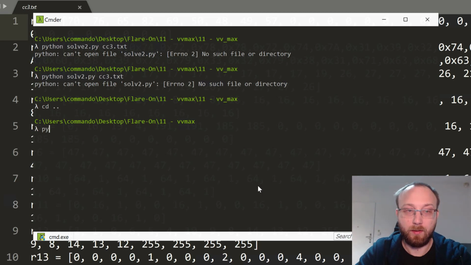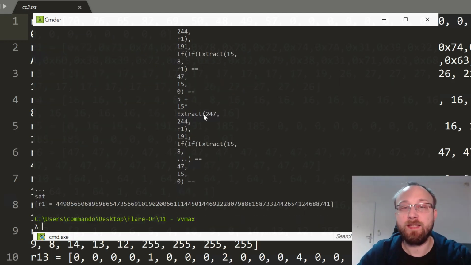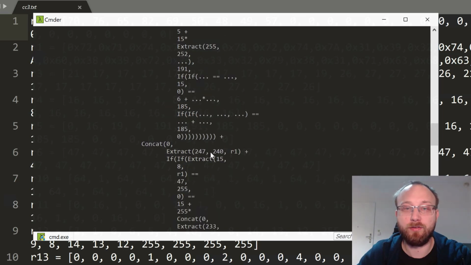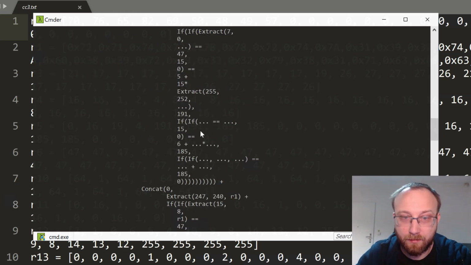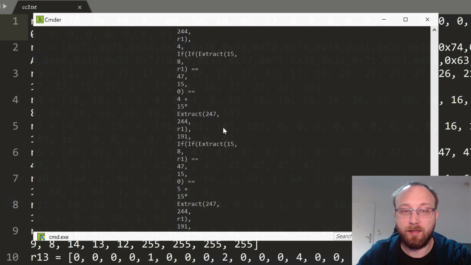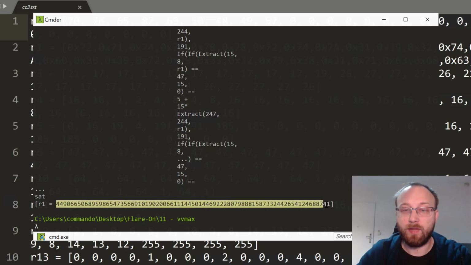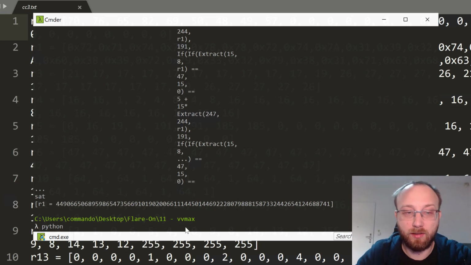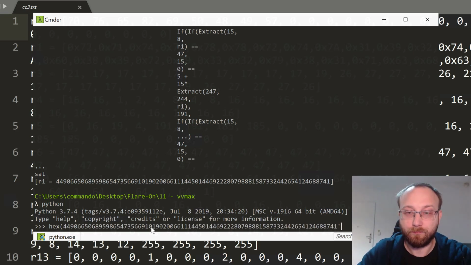Okay, I'm not in the correct folder. Python 3 solve, okay. So basically we got a very huge Z3 equation, which is not even printed in the whole form. There are some triple dots, which say, okay, there's more, but I will not show you because it's too big. And at the end, we could see it is solvable. It wrote sat, and we got that R1 is this value. Now we'll just take this value, and, okay, what's the actual value that we need? Because this is decimal, and I guess we would like some bytes, or maybe characters. So let's use the hex function to convert it to hex.